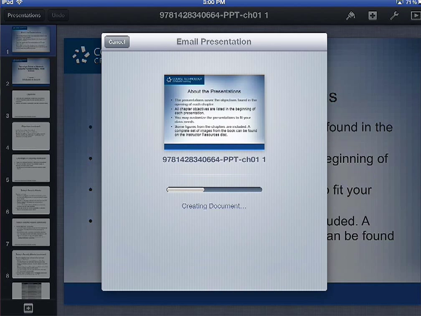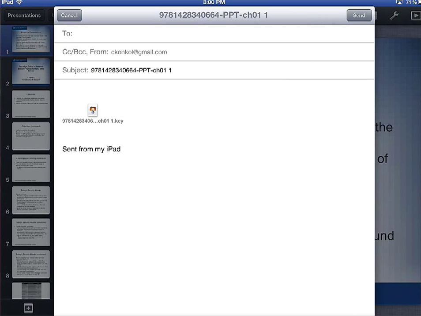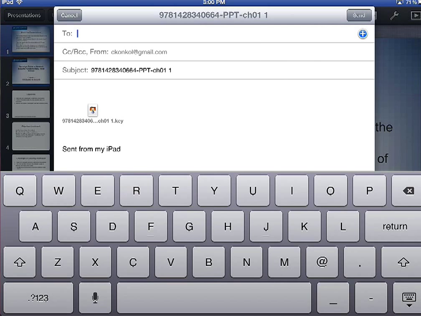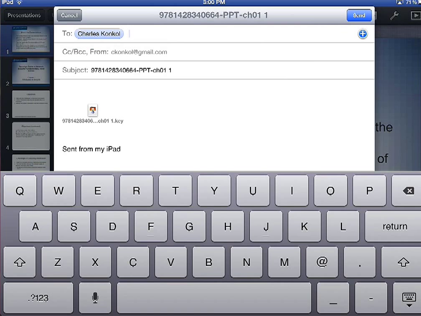It's exporting the document and creating it in order for me to email it to myself. Now there are other services you can use, like WebDAV is one of them, to do the same thing, but it costs money to do that, so I'm trying to show you a free option. So I'm just going to put my email in the to field, not change anything else. It puts in the subject line the name of the file, attaches it. I'm going to go ahead and send it.